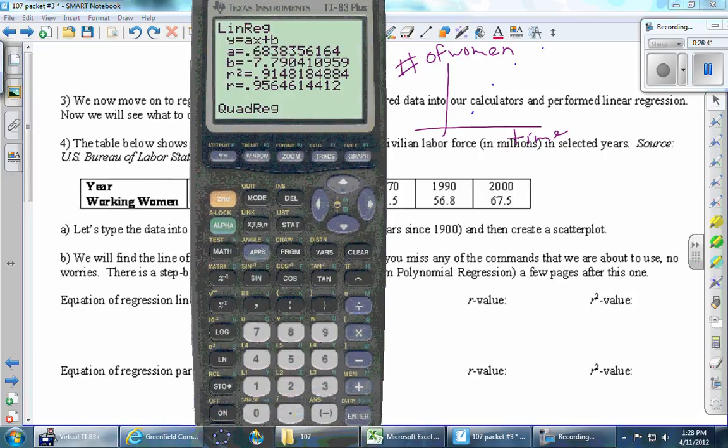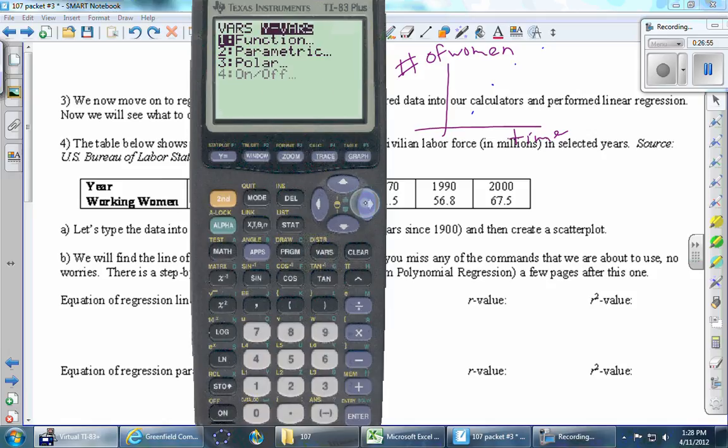Don't hit enter. Everybody have this command? What do you think I want you to put over there? I'm going to actually put y2 so I can see them both, but I want to put it somewhere. So you got to find the y's again. That's inside of vars, to the right. Function. You can put it on your index card if you want to bring it to the quiz. Yep. And I'm going to put it in y2.